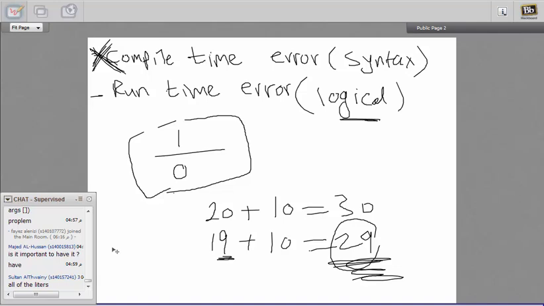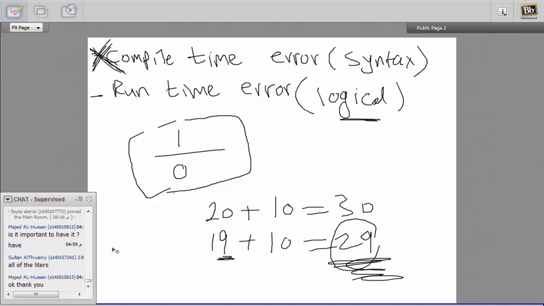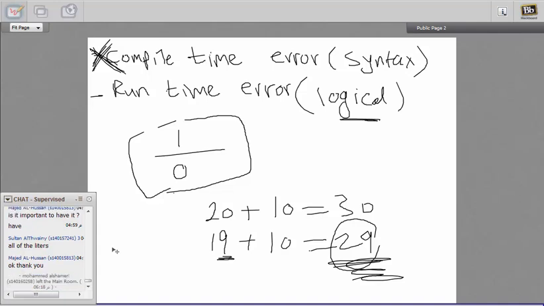Anything, any Java code, any Java syntax, has to be exactly the way it is, small or capital. No, Sultan, only the S in String. Where you have String args, the S in String is supposed to be capital. Just copy the code that you have in the slides.